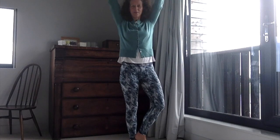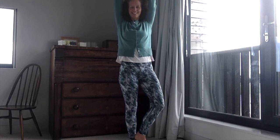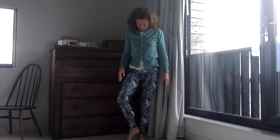Hands are going to come wide, and then all the way up and overhead if it's comfortable for you. So your hands come down and onto your head. And then stretch up and all the way out and down. We're going to come to your first side again. So you're setting a heel onto your ankle, the supporting leg is drawing up and in.